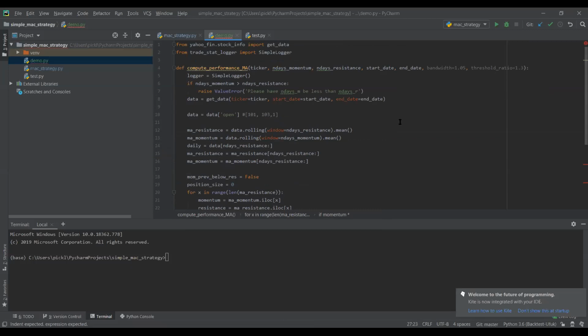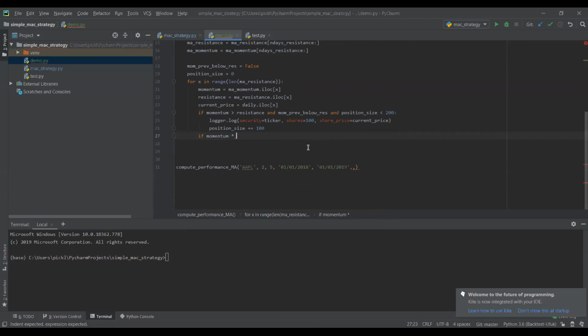Hey, really fast. I'm really new to Python. If our position size is going to be less than 200, does that mean we can only buy into a company 2 times? Oh, sorry, let me rename it. How about this? Position size, number of shares bought. Wait, shares owned. So this is how many shares we own. So we can only buy 200 shares. Well, technically 300, because if we had 200, we can only buy another 100.